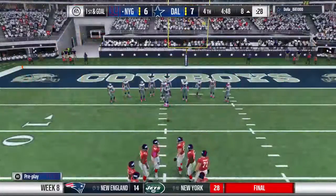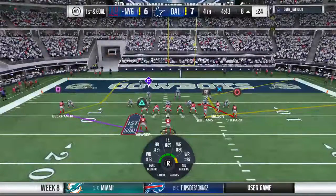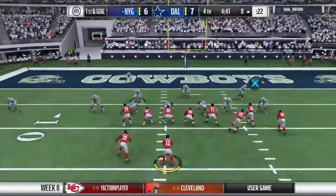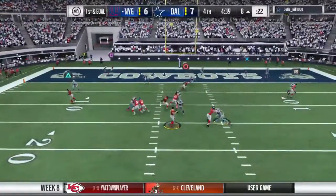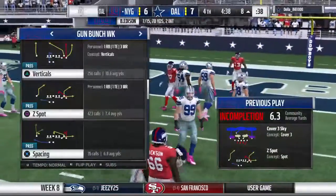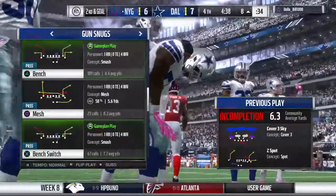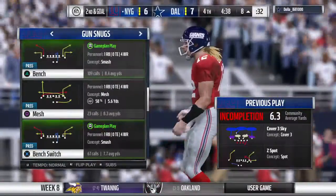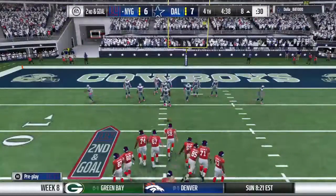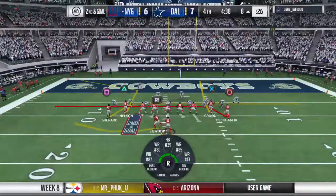So it'll be first down here after the run. They'll send Beckham alone to the left side. Out of the gun, they'll look to throw. And nearly picked off there, almost intercepted. Instead, second down. He's got to be kicking himself right there. His team's already picked off 2 passes. That would have been the 3rd in the game. And boy, they've really played well attacking the football.